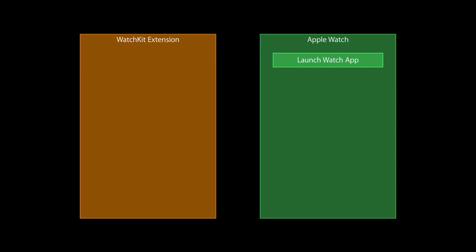We've looked at the interface controller class, but haven't yet observed its life cycle. It's important to know when an interface controller gets called for setup and teardown so that you're configuring UI elements at the right time, as well as performing cleanup operations or finishing tasks when the wearer stops interacting with your Watch app. When your Watch app is launched on Apple Watch, the WatchKit extension is launched on iPhone.